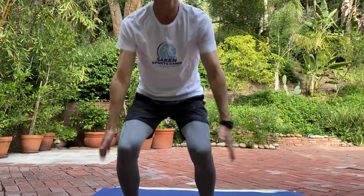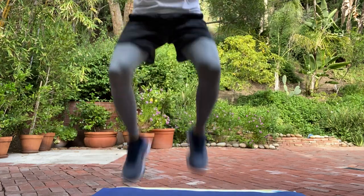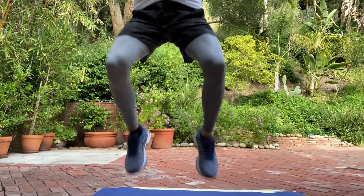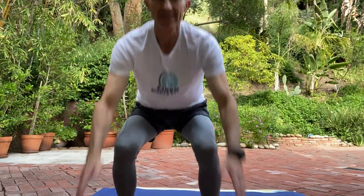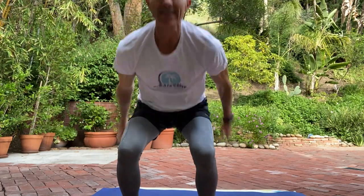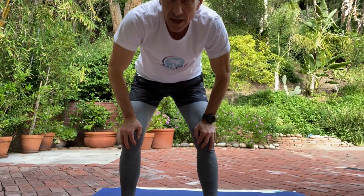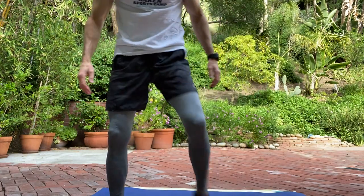Ready, so you're gonna jump up. Knees up and down. Good. 2, 3 higher. 4, 5, 6, 7, 8, 9 higher. 10. How'd that feel? Really good. Okay. Awesome. Okay. Let's do a quick little stretch out.